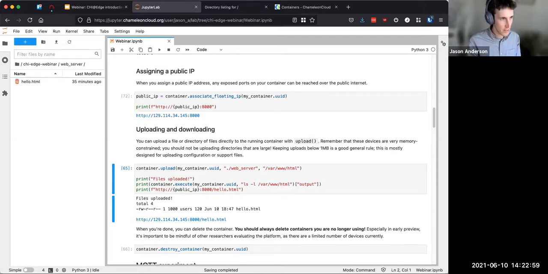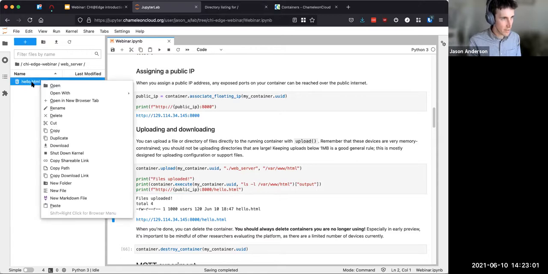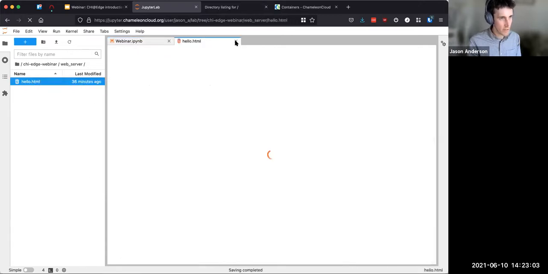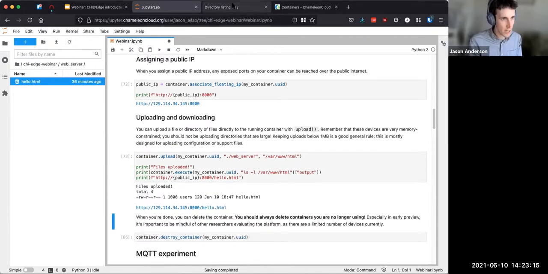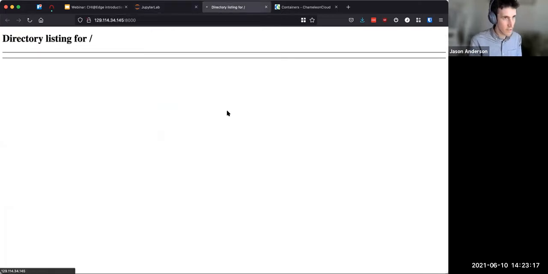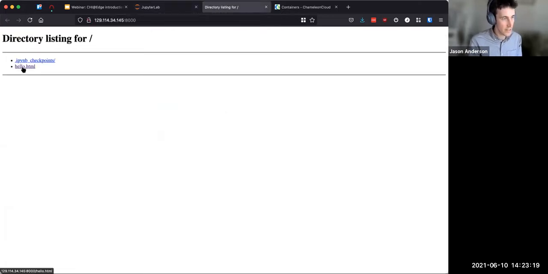In particular, I've got this one little HTML file that is like a hello world. Yep, it is. And I'm going to upload this to the container, to that folder that it's going to be serving. So that's done pretty quick. Now, if I reload the server, I can see that indeed that file is there.